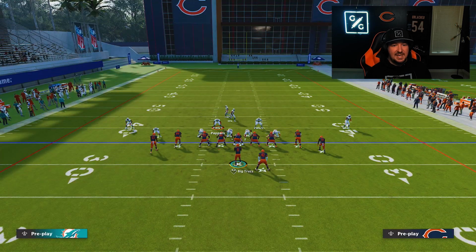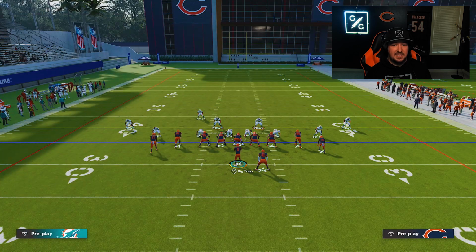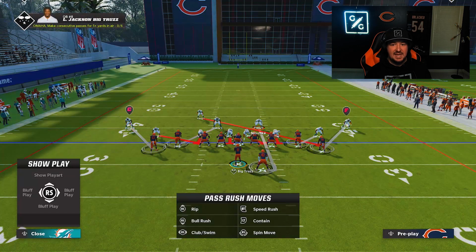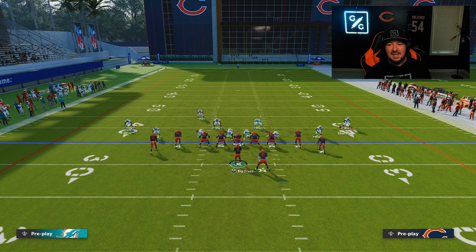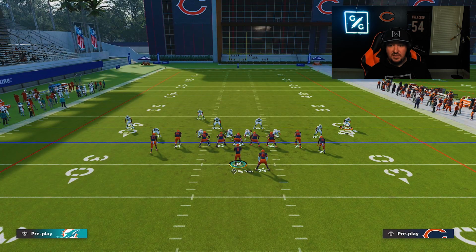So let's go ahead and say that I decide to bring this weak slot corner and I just do a simple dropout. I decide to take the left safety, put him in a half. Maybe we put this guy into a middle third. Maybe we put this guy into an outside third, or maybe we actually leave this guy in the outside third and we put this guy in the flat.